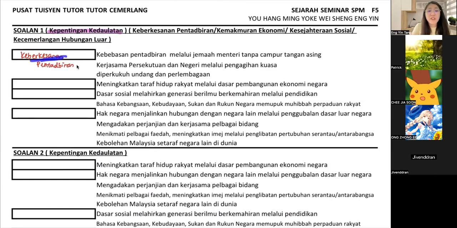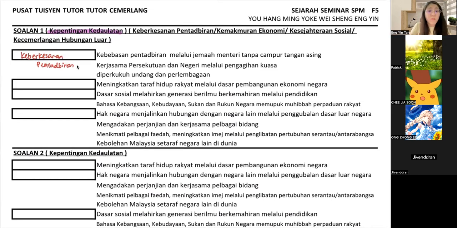Berkesan means like efficient. Everything we need to rely on the people. But right now, once we have kedaulatan, we are free. You understand? We bebas. We make decision on our own. Just like in future, after your SPM, when you go to university, you have slightly more freedom. You can decide already. When you have driving license in future, you can decide where you want to go, you have more freedom. Okay, so you can see, tanpa campur tangan asing. Right now, we can make our own decision with our ministers.